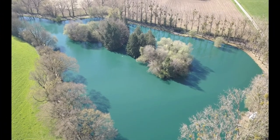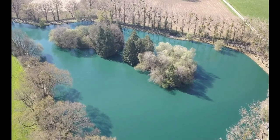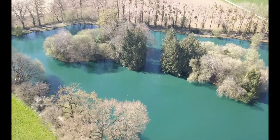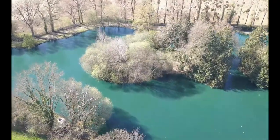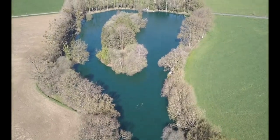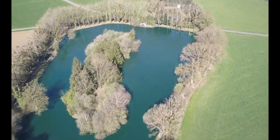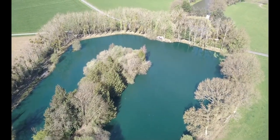Les Montottiers is an established quality carp fishery located in the Mayenne district of Pays de Loire, with an existing stock of immaculate carp of all varieties. This beautiful 5-acre lake is over 350 years old and is bordered by mature oak trees and traditional French poplars. There are many features, including two islands, overhanging trees, reeds, bays, several sets of pads, and a large channel between the islands and numerous hidden plateaus.